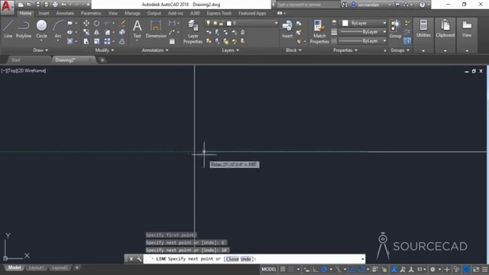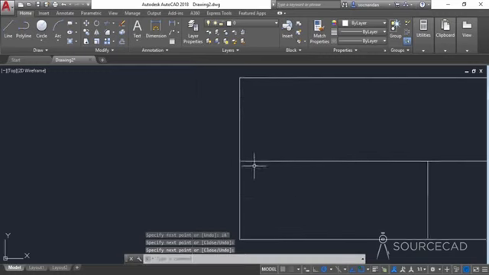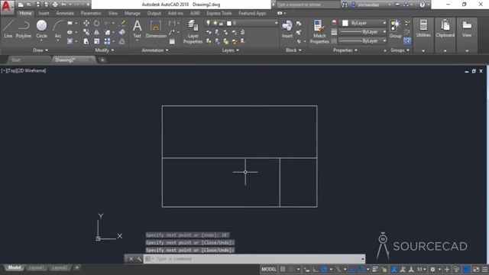Make sure that it is connecting this line at the intersection point and not this midpoint. So here we need to ensure that it is connected at this intersection point like this. All right, so here we have it. Now go to the line tool again and go to this end point and join it with this intersection point. Press enter again, select the next end point, join it here. Now the boundaries of this floor plan is complete.